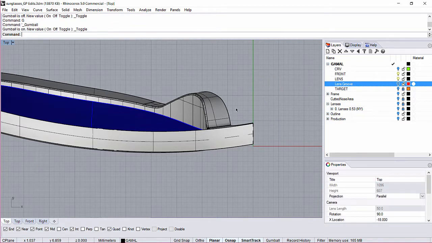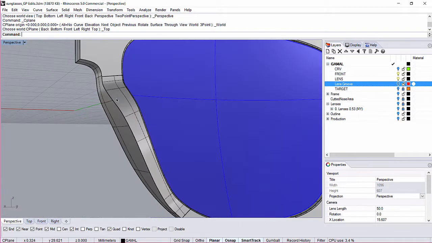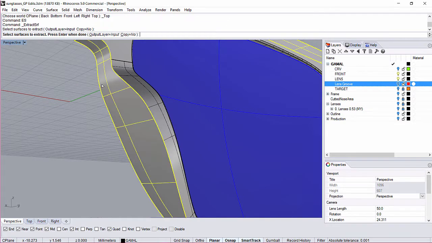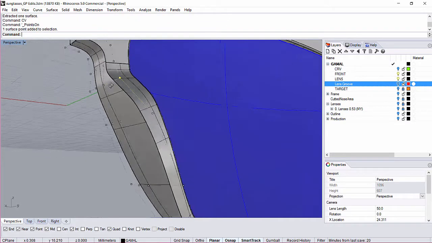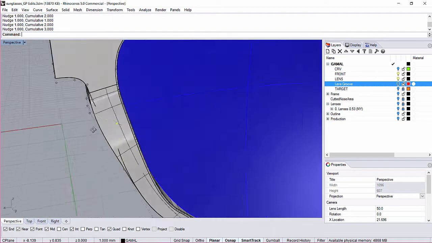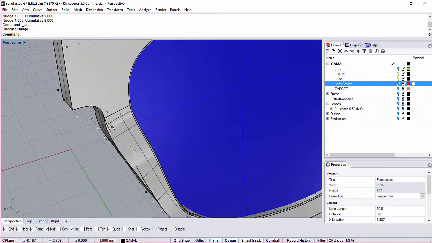Anyways, but let's say you don't like this and wanted to slim this up a little bit. You could always extract surface, pick that, take this, and just start nudging it over, and then you get a pretty decent preview of where you're going to end up if you start doing things like that. You probably wouldn't pull it that far.